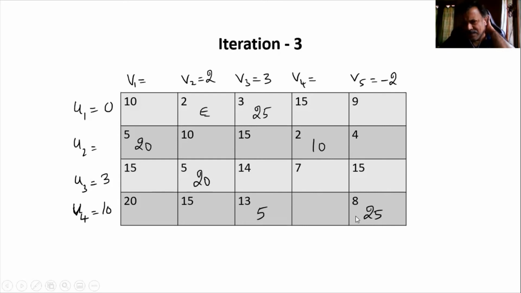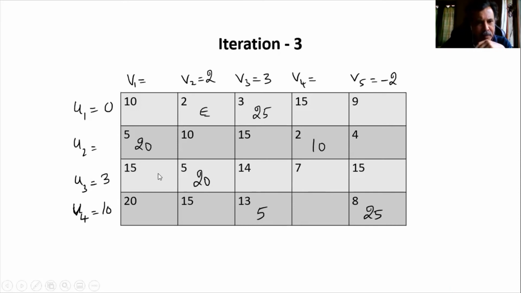So, wherever we can increase the number of allocations, we can see that. Going back to your rows: first row already has 2 allocations, so let me not do any more allocation there. Second row already has 2 allocations, so no more there. Third has only 1 allocation, so let me try there. If I allocate here, only 1 allocation is possible. Here already 2 allocations are there, don't do that. Here, yes, it is possible, because only 1 allocation.